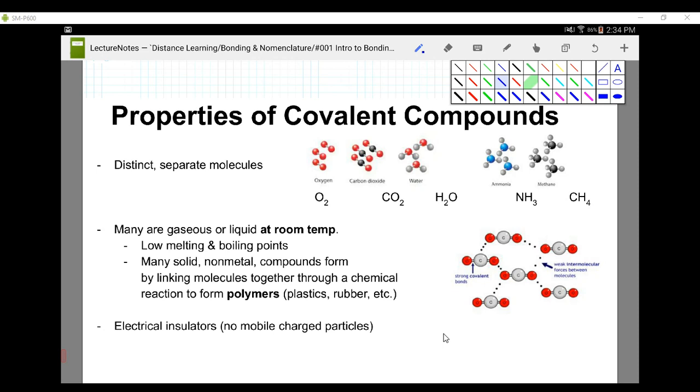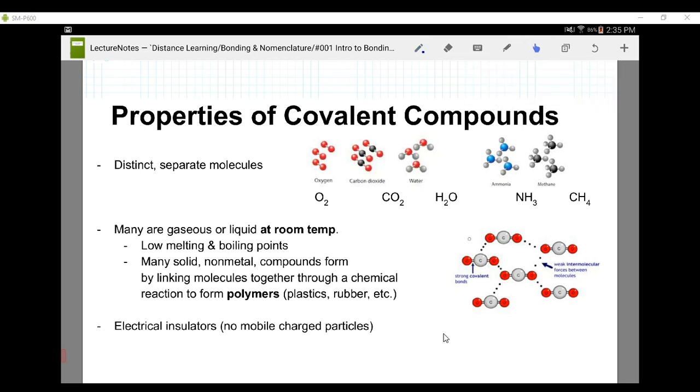And in comparison to ionic compounds, which were electrical conductors when they're dissolved, covalent compounds don't really readily dissolve in water in the first place, but even if they did, there are no charged particles here. The electrons are not free to move because they are contained within the single molecule. And then that particle itself doesn't have a charge on it. It's not an ion, which means that even in water, when these things are floating around, they're not carrying a charge with them, so there's no electrical conduction. So these make really poor electrical conductors.